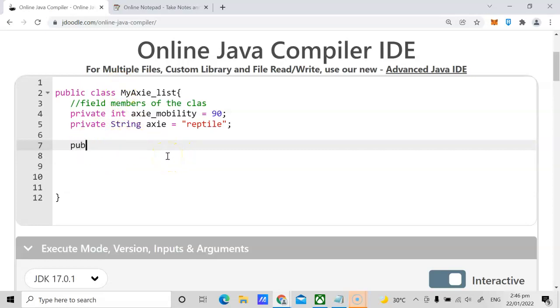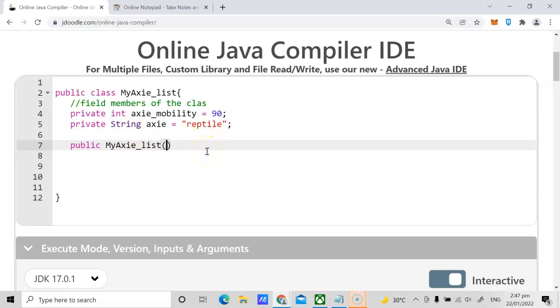Now the next part is, of course, we have to declare our class right here. Of course, class myAxi. So we need to provide, there are two types of class. In OOP, we have the default class and we have the parameterized class. So in this case, we'll be using the parameterized class. Let's say public myAxi list. All right. So we're gonna declare here, of course, that will pattern also with this field member, so that every time that we have the setters and getters, it will match to our request.